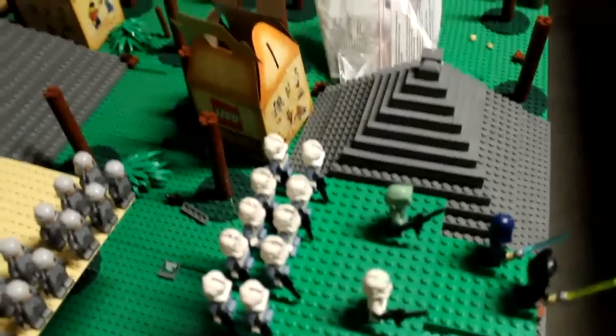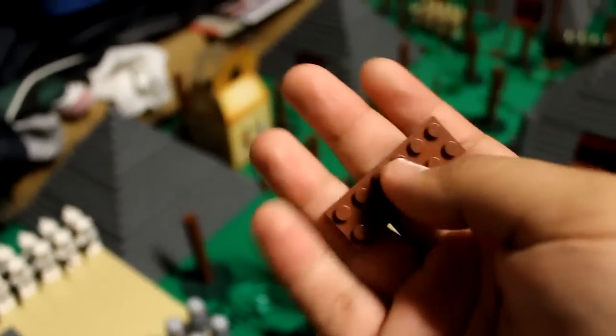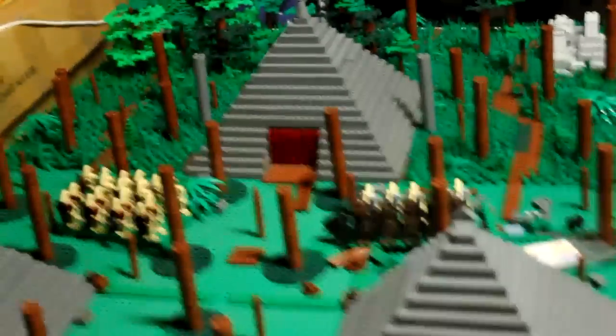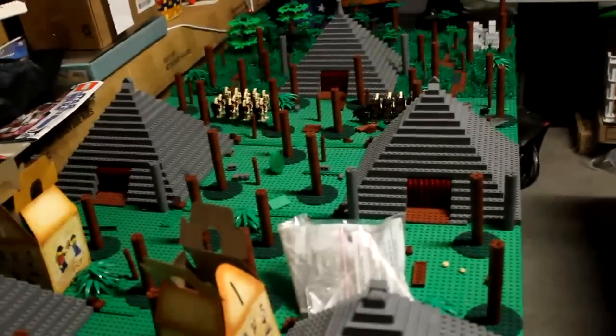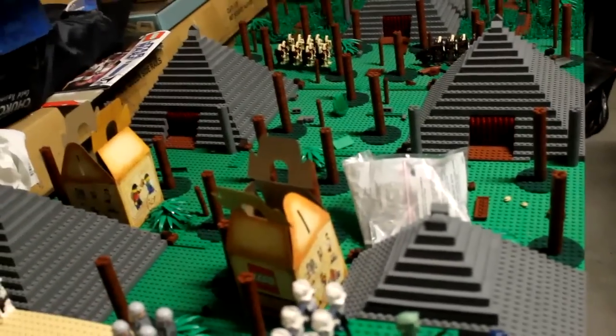Not only that, I don't have any more, well, not really anymore, a lot of these 2x6, or really 2 by anything brown pieces for the pathways of the MOC here. So I pretty much expended all of those parts that I have, and now it's really coming down to Bricklink orders. So that is pretty much the main reason why I've not worked on this thing as much as I have within the past month or so.